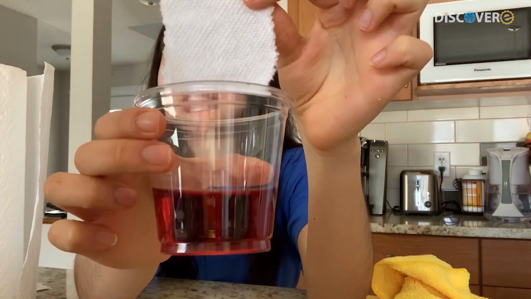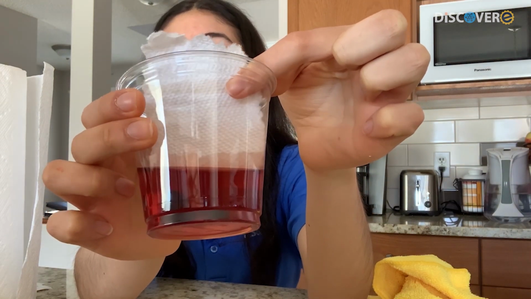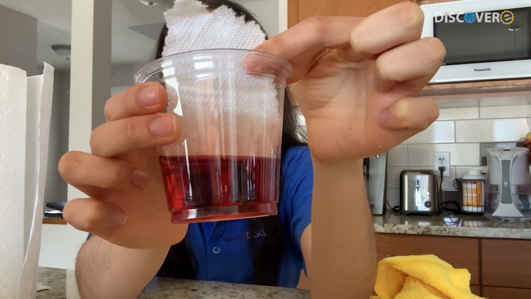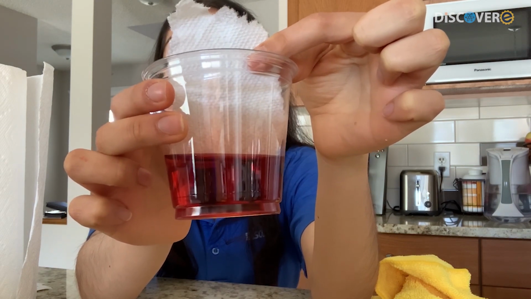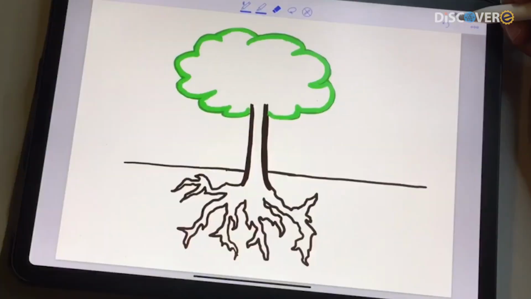A nice way to show this is that when you dip a paper towel inside, let's say, cranberry juice, you can see the water slowly climbing up. That's the water particles attaching not only to the towel, but to other water particles around it, causing it to move up the paper towel. Plants also use capillary action. They suck up water through their roots, and the water climbs up little tubes in the stem of the plant, up to the leaves.